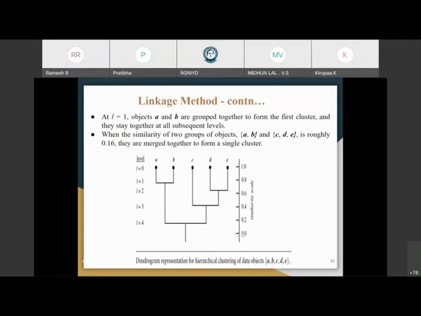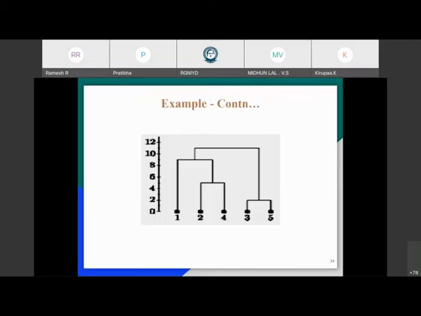So this is the common output that we receive. That is a common outcome that we receive from the hierarchically based algorithms, known as dendrogram representations. It's very useful for understanding. Again, clustering these connections will give you more insight about the data set. Another example of how dendrograms are represented. So that's all about the hierarchical based clustering algorithm.